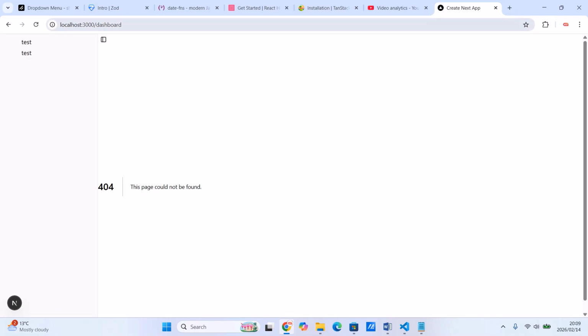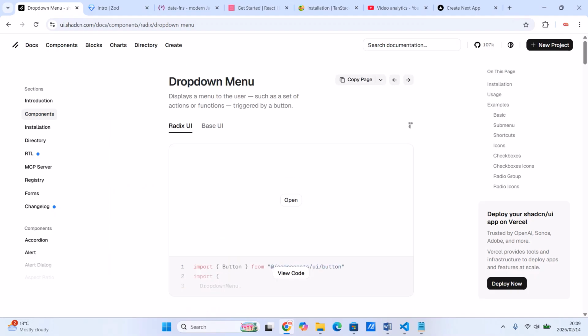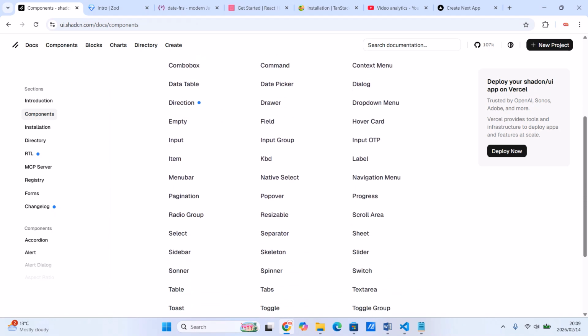And then what we want to do next, let's see what we want to do next. We want to create our UI. We will come back to this. We want to create our UI. What I want to do, let's go to components, and then I want an input.